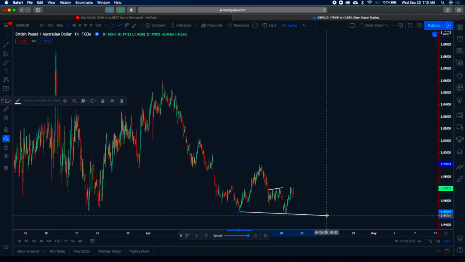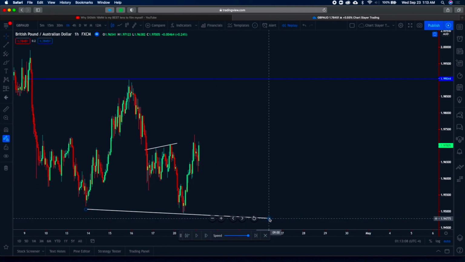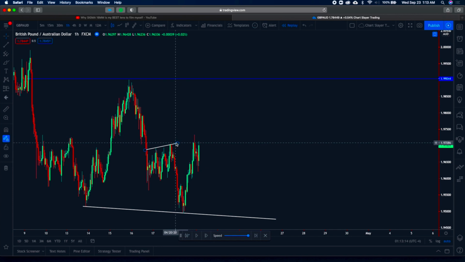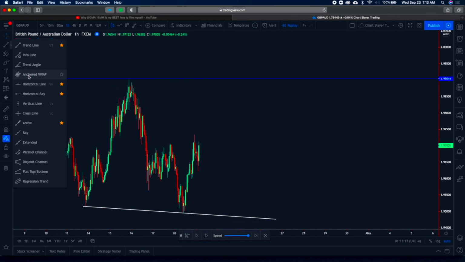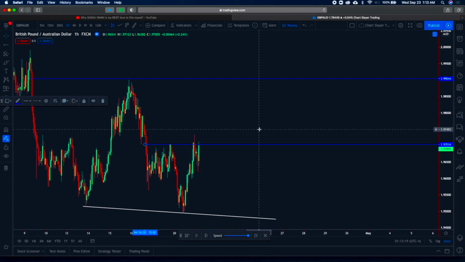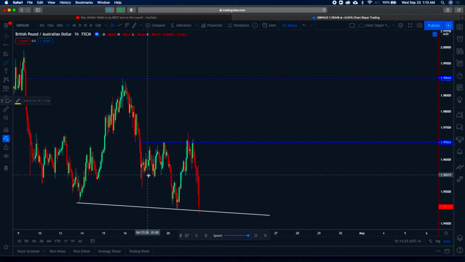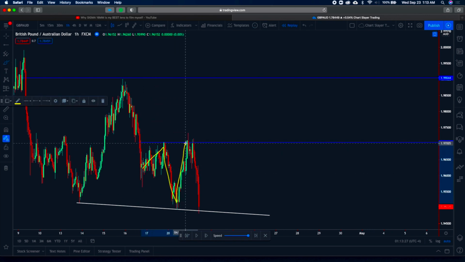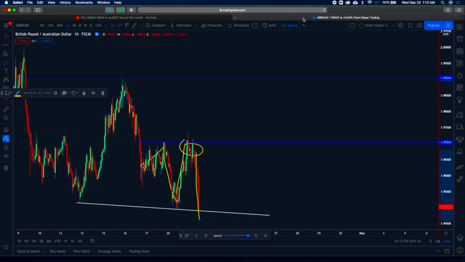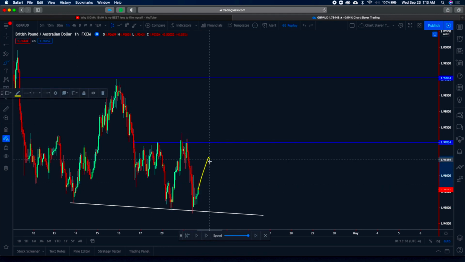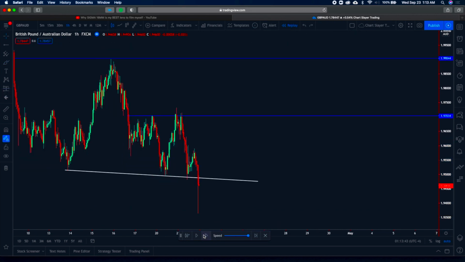So now we see that price is forming a little bit more complicated flag, a little bit more of an expanding formation. Right now we get to be a little bit more complicated, right? We get to be smarter with our entry. All right, let's see what happens. Boom. You see how price bounced from this flag, bounced down, bounced back up to this zone, and then dropped. So in my eyes, if price bounces back to this high, I would be looking to sell. If not, I would want price to come up, come back down, retest, and then drop. That would be my way of actually entering into this trade.